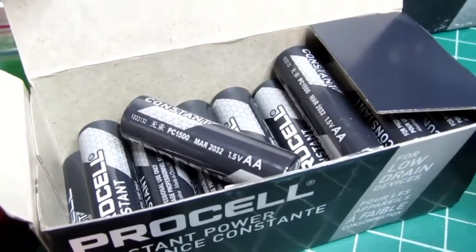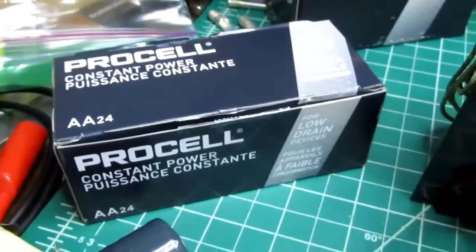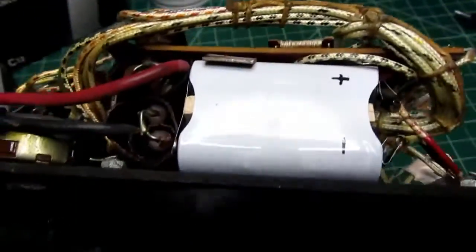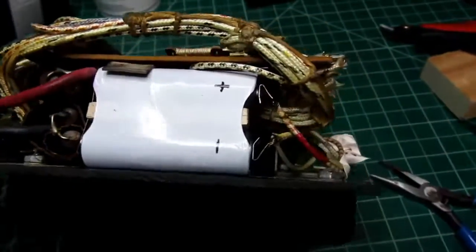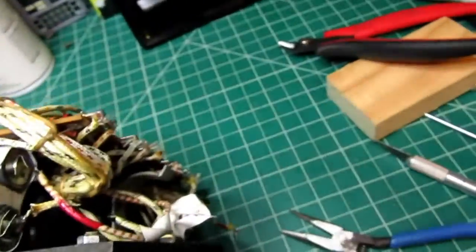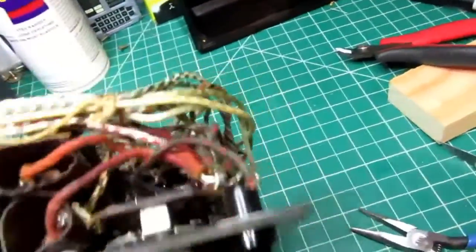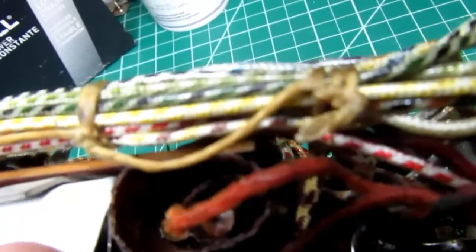I had to buy the whole box. It wasn't something they usually carried. And the same thing with the C cells. Here's how one of the battery packs fits into a clip on the meter. And here's the other one on the other side. I've got it in there a little bit crooked at the moment, but they do fit.